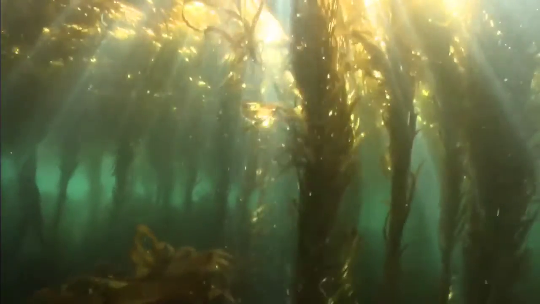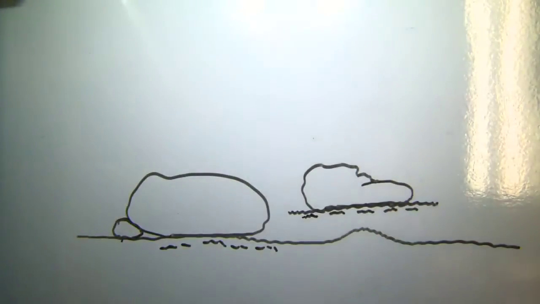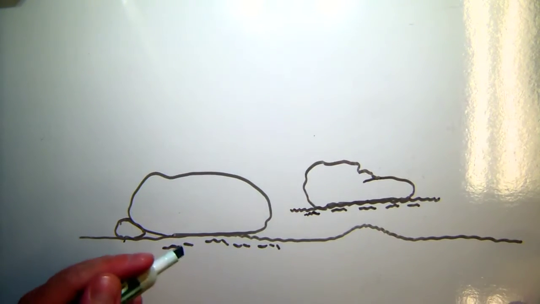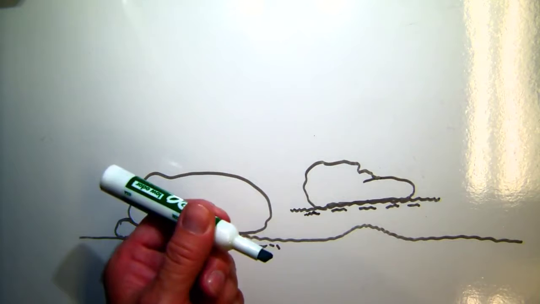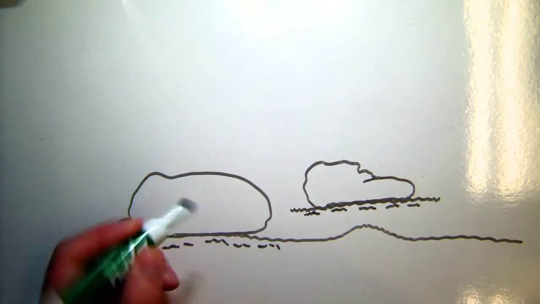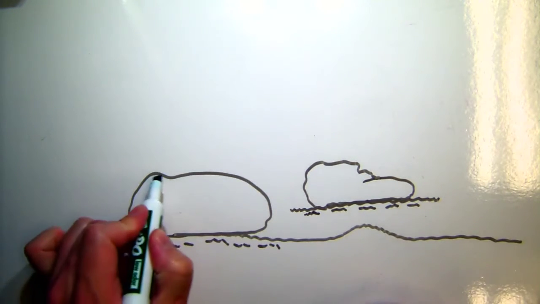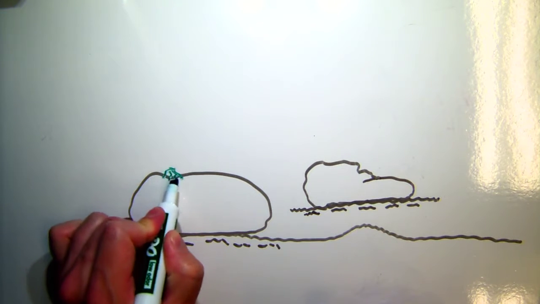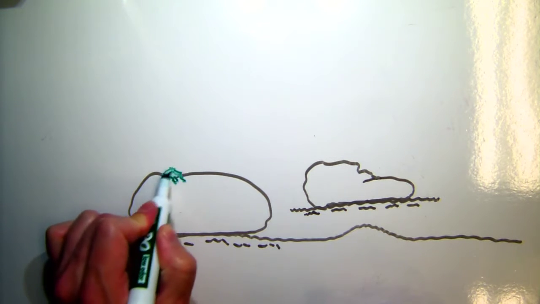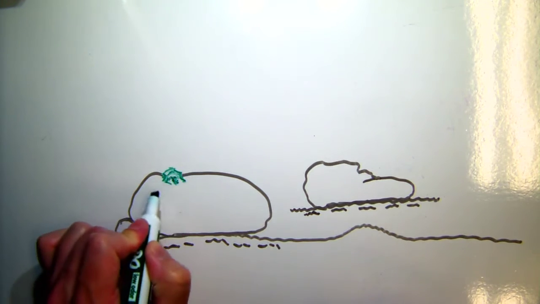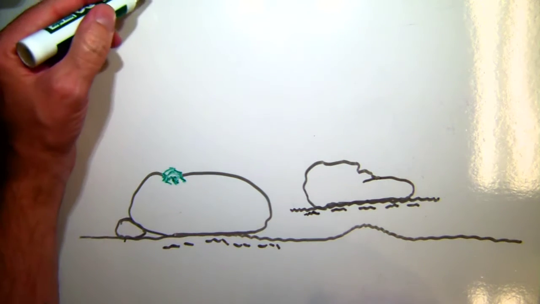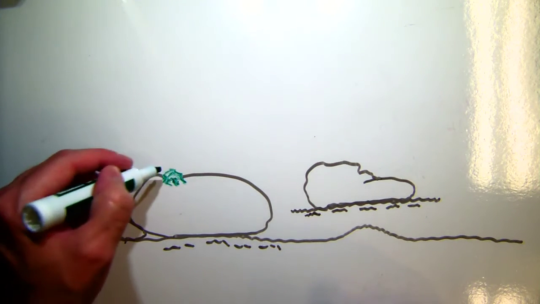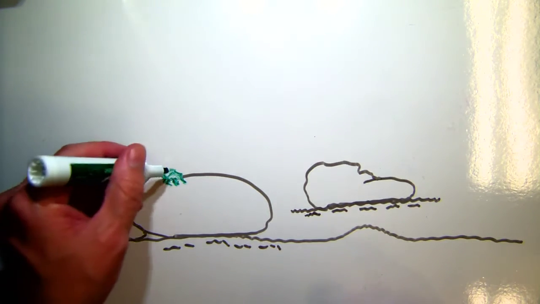Now I have a green marker that I'm going to make some seaweed out of. Remember, it's kind of greenish brown, but I don't have seaweed colored Expo. I just have green Expo. All right, I'm going to make one right here in this crevice. And it's going to look like some noodles in a triangle mountain shape. Okay, noodles. Now, when I draw the seaweed, you can make it nice and straight like a tree, or you can make it squiggly. I'm going to go from the bottom up because that's how seaweed grows.